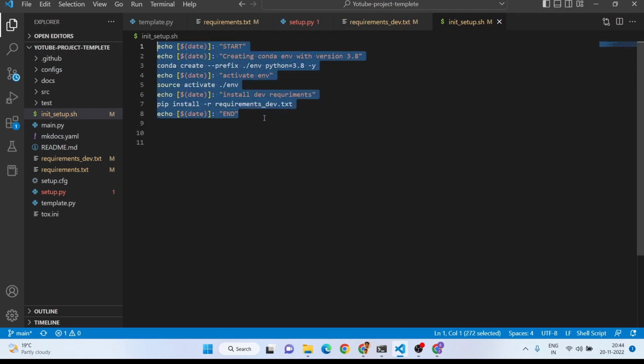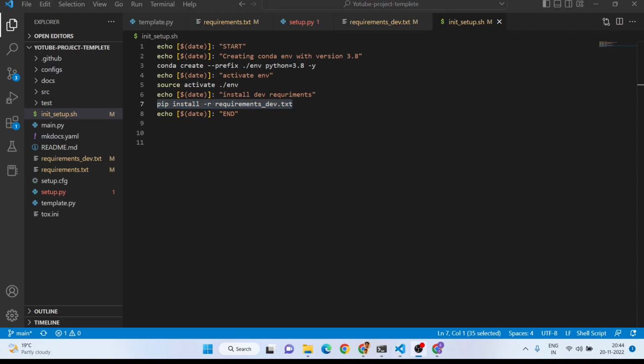I hope you get why we are writing this. As you can see, if we create a new environment manually, we create an environment first, second we activate the environment, third we install the requirements. If I share this project with someone, he can again go to this file and create an environment.